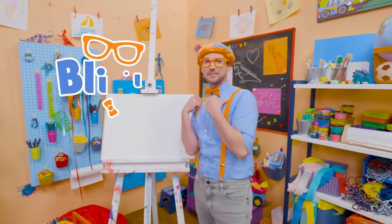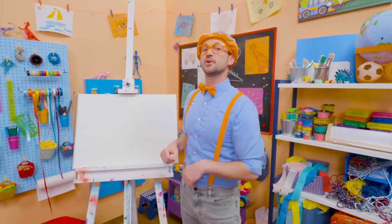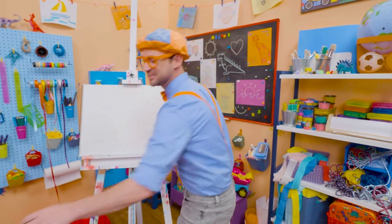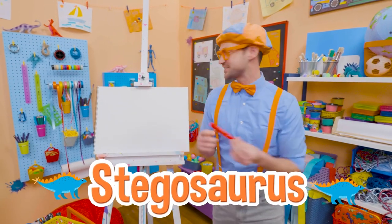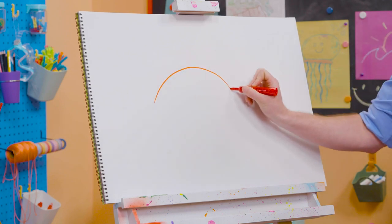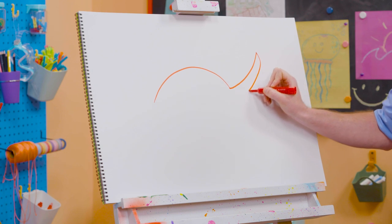Hey! It's me, Blippi, and today, you and I are going to draw a dinosaur. A dinosaur with plates on its back and spikes on its tail. Yeah, you guessed it, a stegosaurus. All right, to draw a stegosaurus, let's draw a curved line for its back. And then a curved line for its tail, just like that.